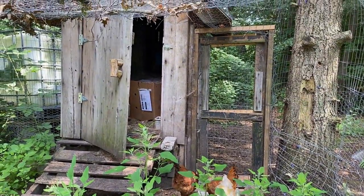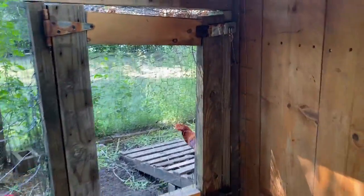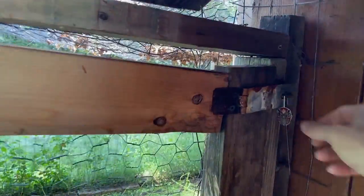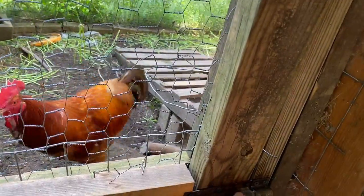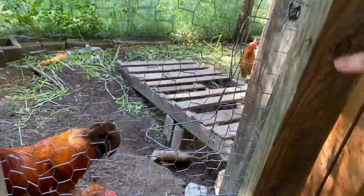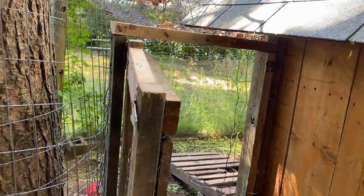And that's that. It's a beautiful little door, and the chickens are happy without fear of the raccoons breaking in. We'll test it out one more time, and the door opens and closes nice and smooth. Now on to the next project.